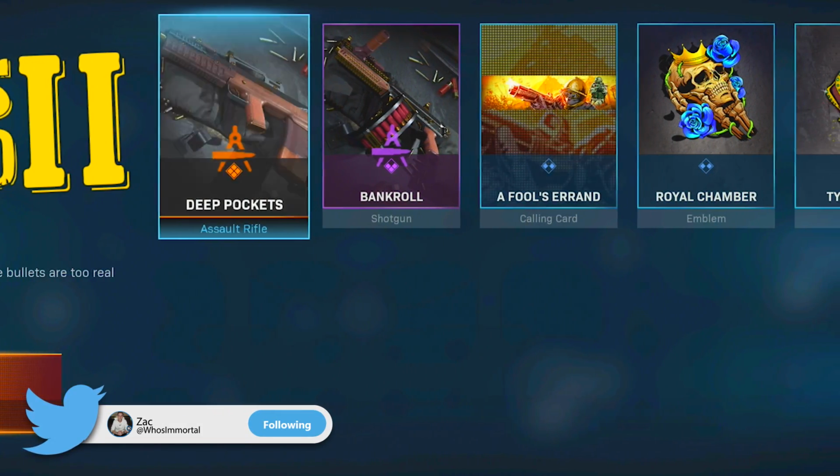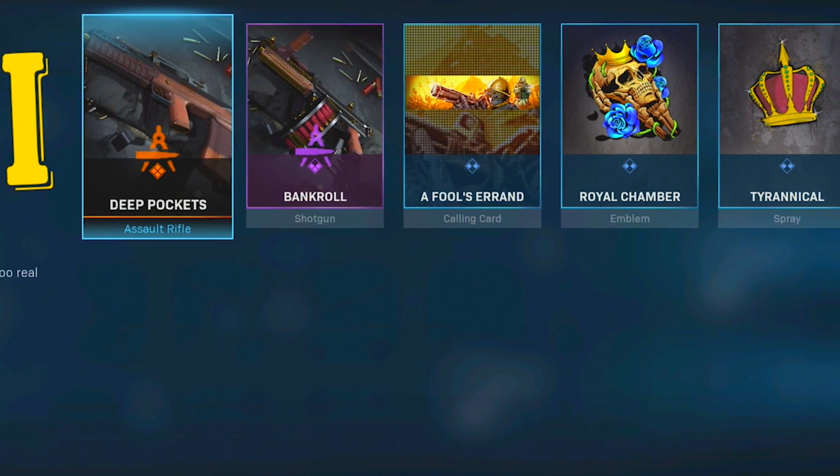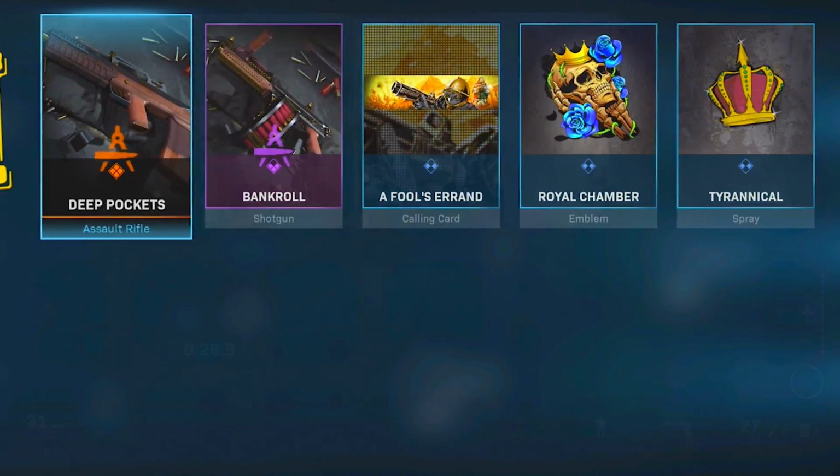Then we do have the Fool's Gold 2 bundle for 1,300 COD points. And this features an assault rifle blueprint, a shotgun blueprint, a calling card, an emblem, and also a spray.